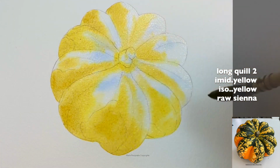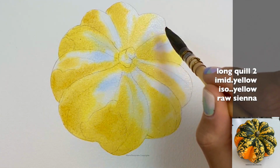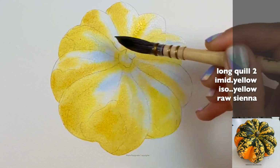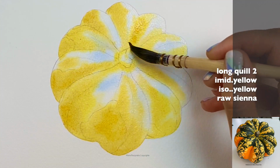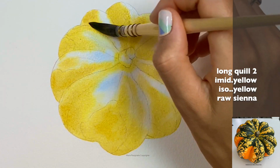Now I don't want to forget about those highlights, so I'm going to stay away from them, but very gently cruising around. And when you do cruise around like this from one area to another, you actually end up keeping your paper wet longer. And that's important too, right? Because the paper dries, and we do want to have that chance to apply these colors before the paper dries, so we don't have to add a second layer, for example, for the yellows.